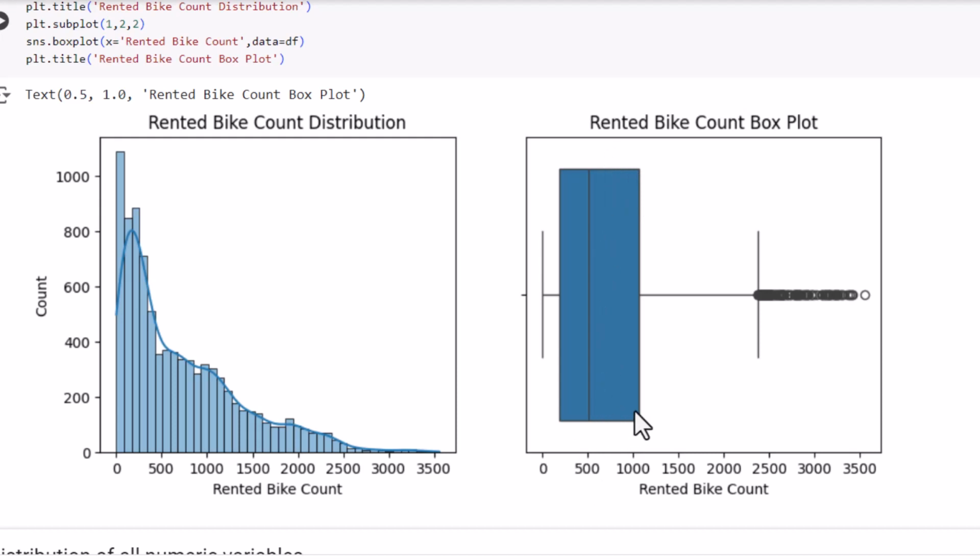Another point to note is that this box is 50% of the data. That means rented bike counts majorly lie between the values indicated from this to this. Half of the values lie below this. And that is how we read a box plot. Again, we are analyzing this because we want to see if this data distribution is appropriate for machine learning modeling.